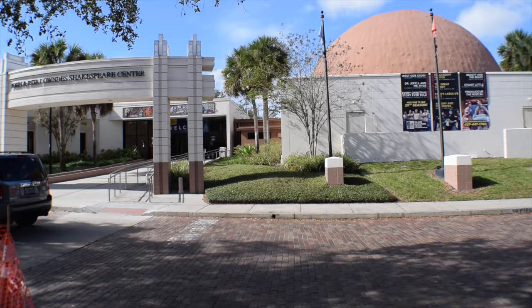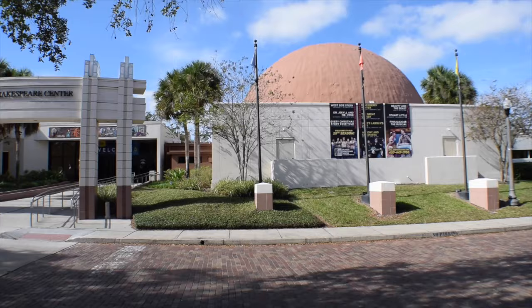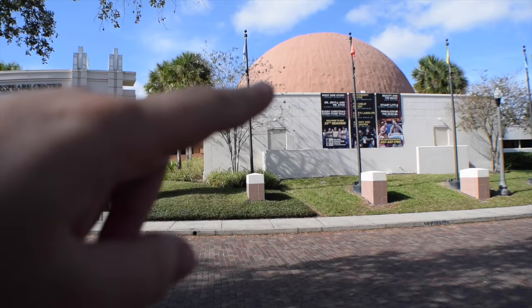Trying to get it as close as I can. Obviously they're doing construction right here and I can't get on this angle, but from right here and basically where that first flagpole is, imagine Santa's sleigh facing the ground, this having Christmas tree lights on it, and that's where Ernest and the elves landed.